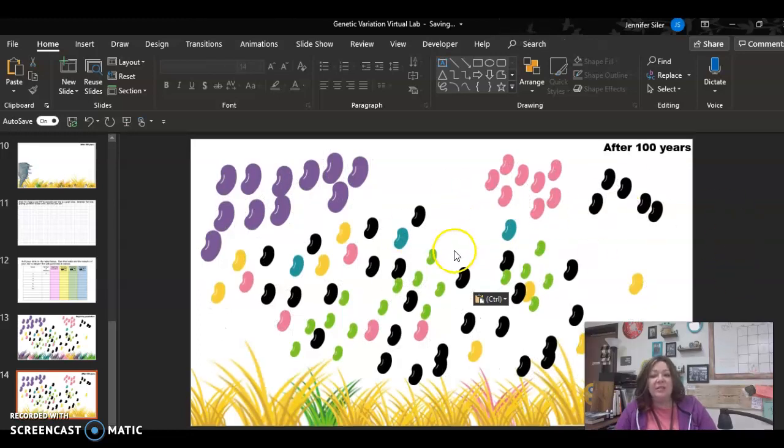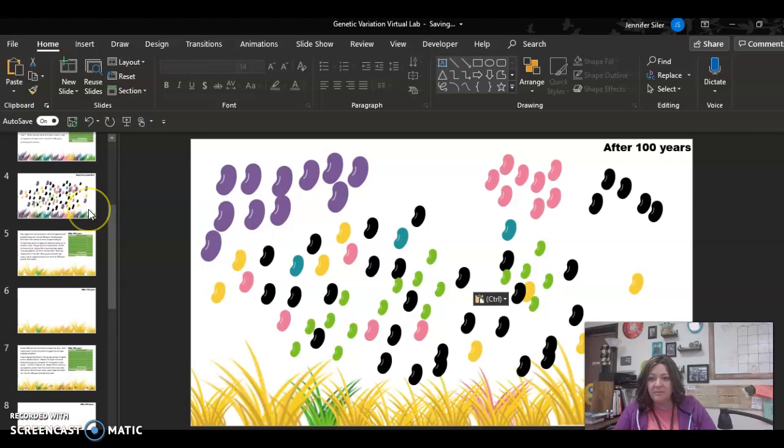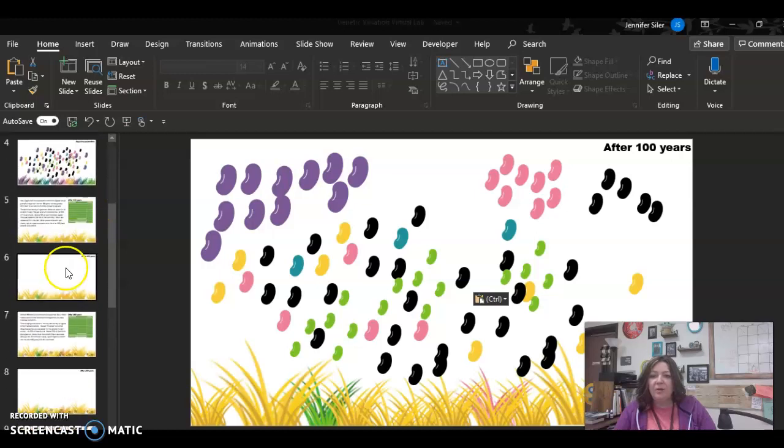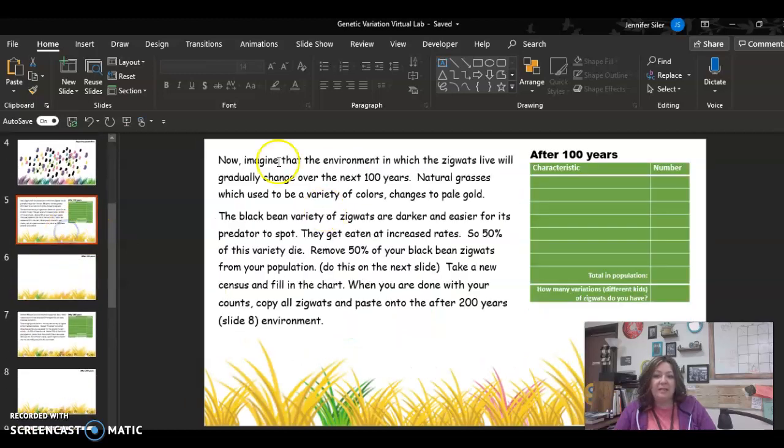Now this one is going to have instructions. If you look at where you're supposed to paste it here, it has instructions about what you're going to do. You're actually going to have to kill some of your zigguat population based on the change in the environment that is selecting for or against a certain kind of variation. So you'll just continue doing that.